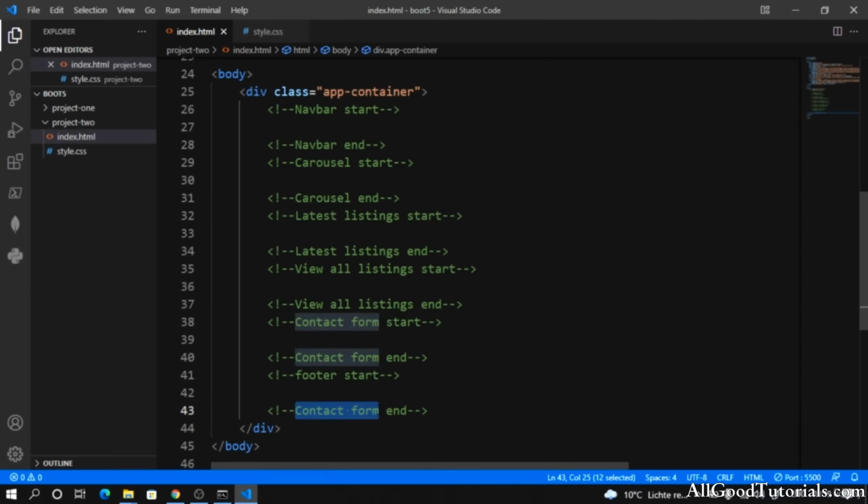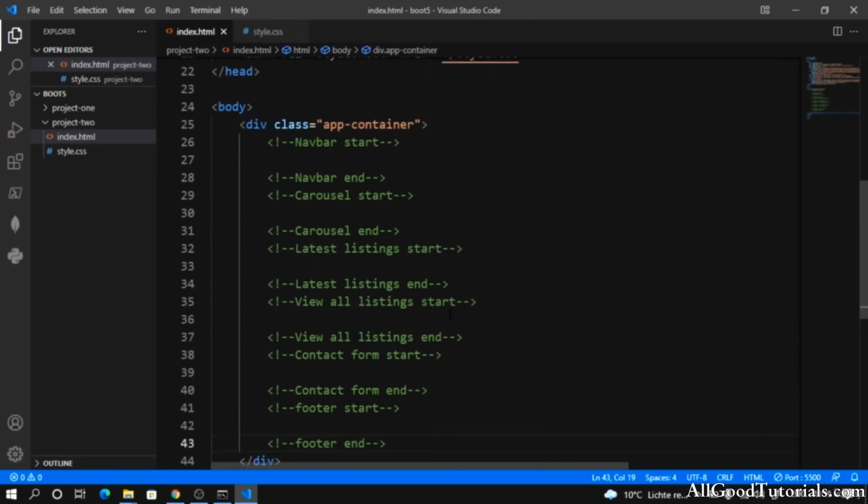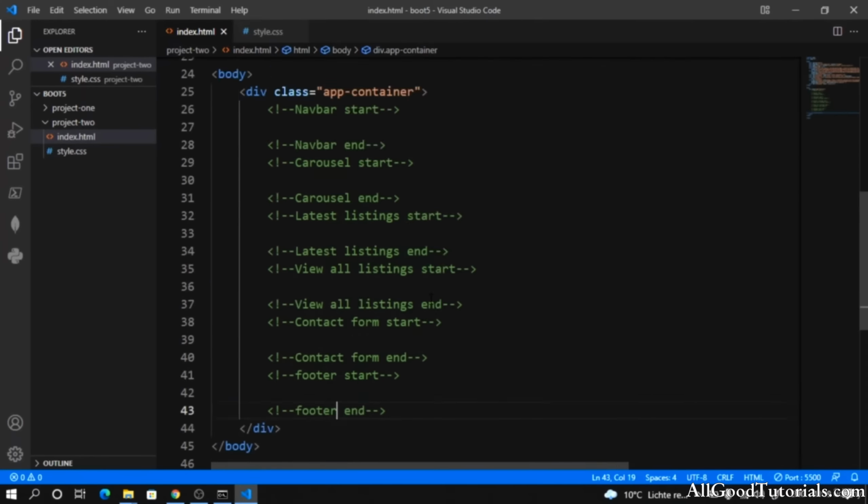We can have more sections if we want, our services, our pricing, all the sections. But this is it for our website for now. Later on we can create more sections. So let's go ahead and first work on our navigation section.